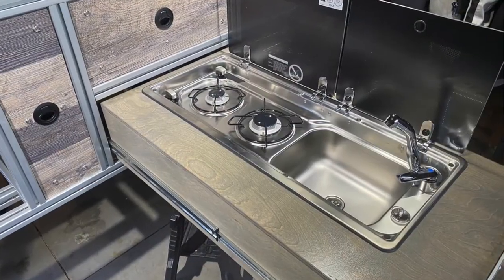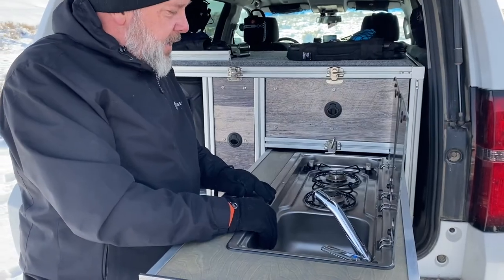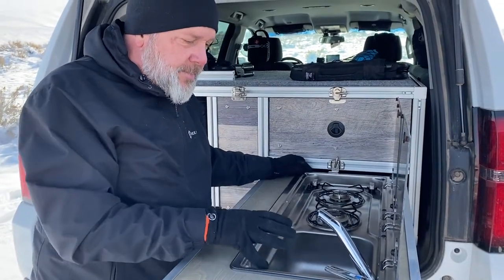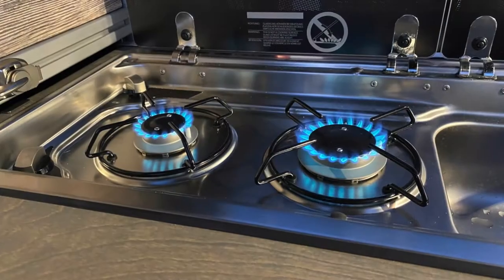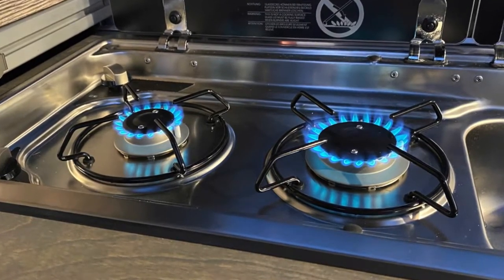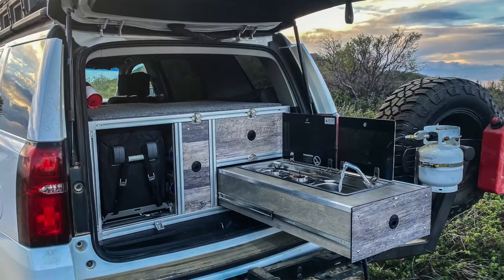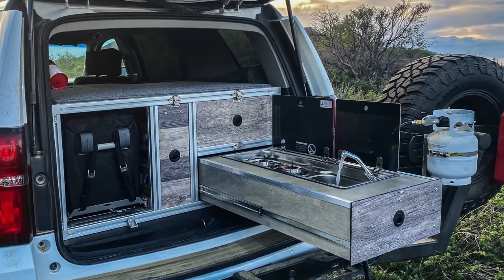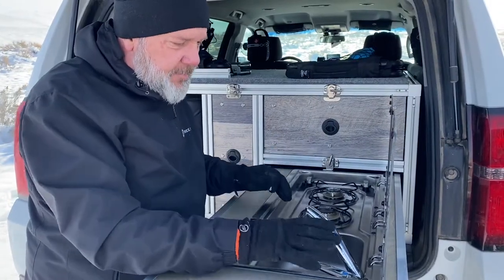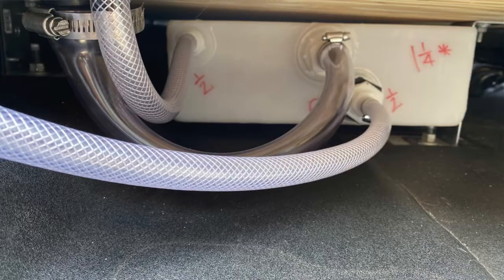This insert is made by Dometec. I bought it on a closeout because they were importing them from France, and I don't know that they're still available. It's a stamped stainless steel piece with two burners, and the rheostats are really nice — I can range heat on both of them almost like at home on my gas range. This has cold running water; we don't have a heated system yet, but I can heat water and put it on. It works off of an on-demand water pump that draws from a nine-gallon tank underneath the deck.